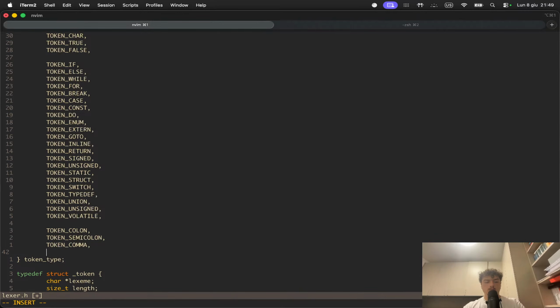Token comma. Token dot. Token arrow for struct access. Then we have token equal, token double, let's call it the equal.